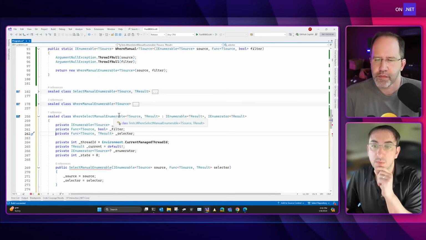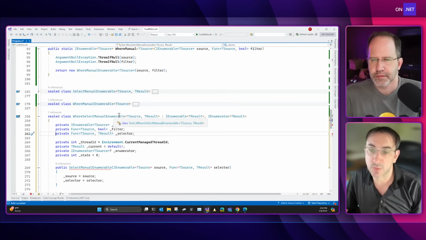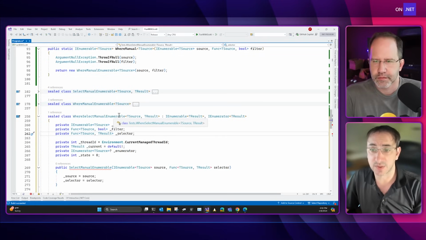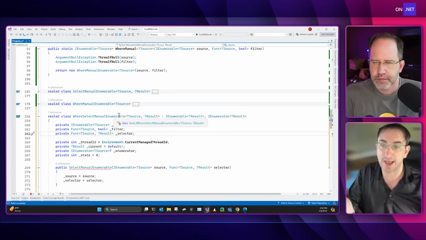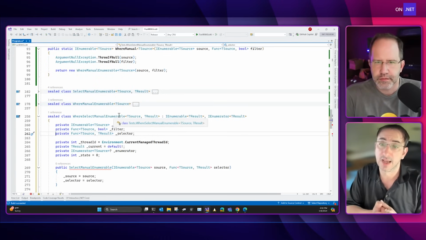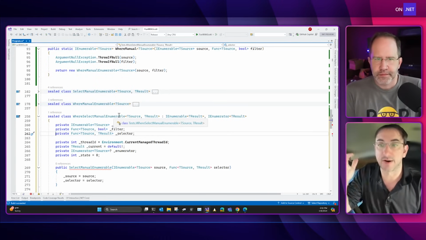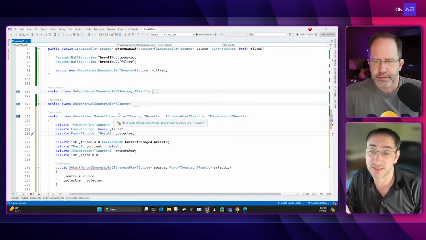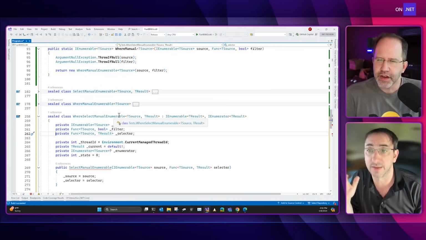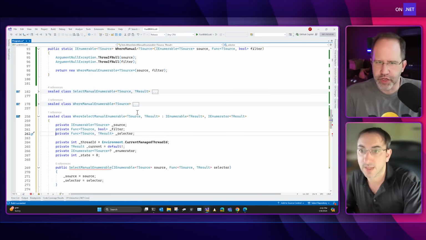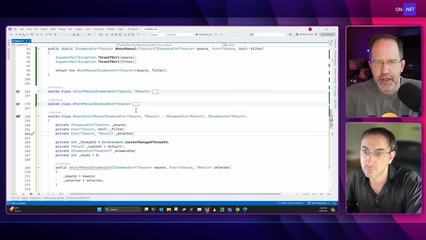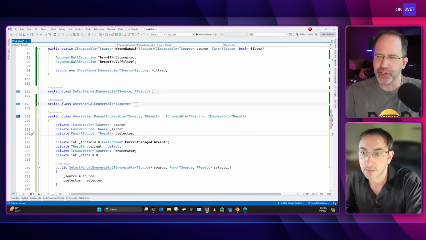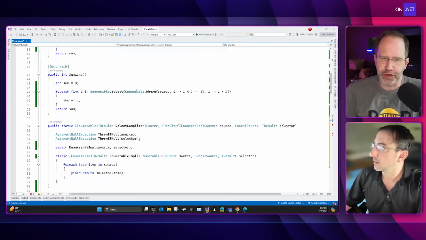In terms of which we choose to optimize, we rely on static data sources. Querying, looking at calling patterns in something like NuGet, all the assemblies there, and seeing that this pattern emerges as a super common thing. Interestingly, this where select is one of the ones that has been there since the very beginning of LINQ. So this was identified early on. It's like, this is going to happen all the time, we should implement this. I just want to understand how, like, I've never been calling enumerable.whereselect. So I'm trying to figure out what's the path as the user higher up that gets me down here. So I'm looking forward to seeing that.